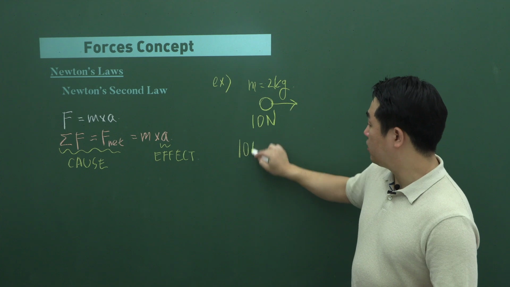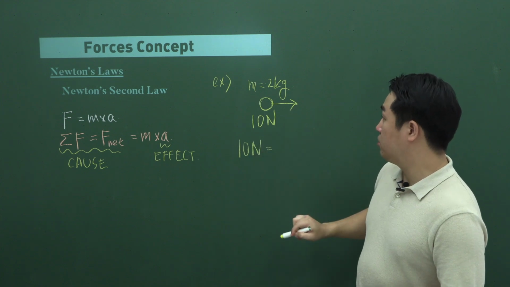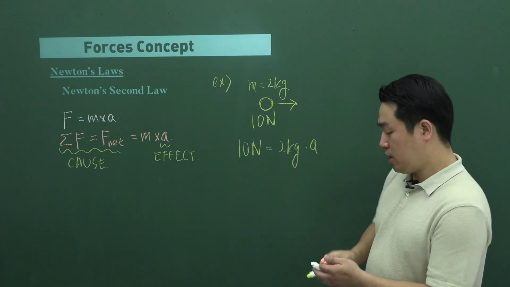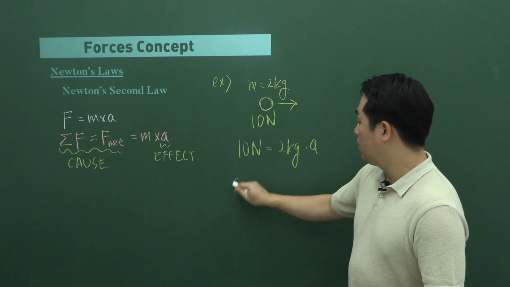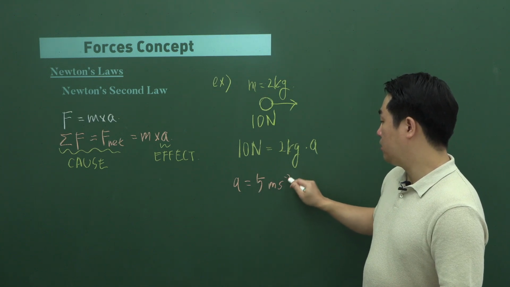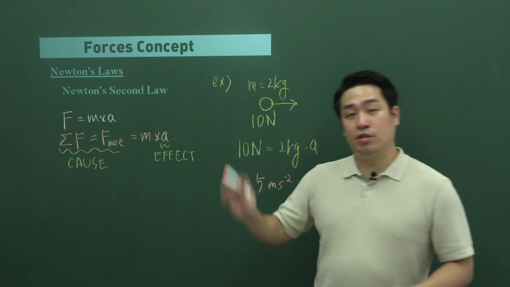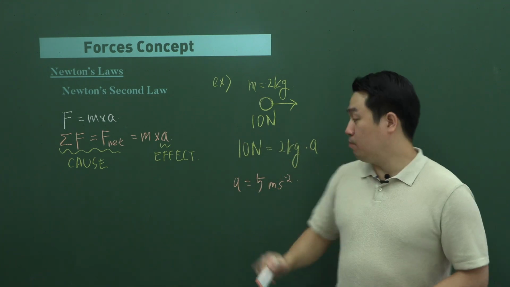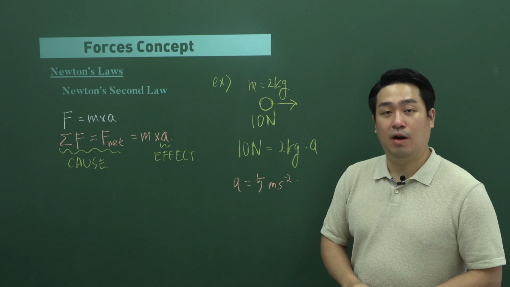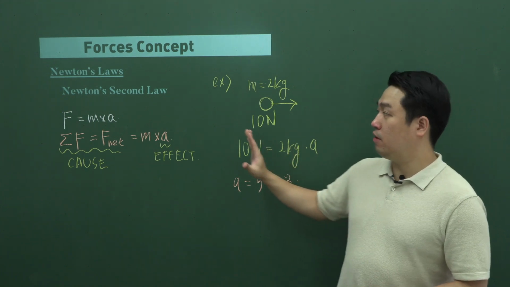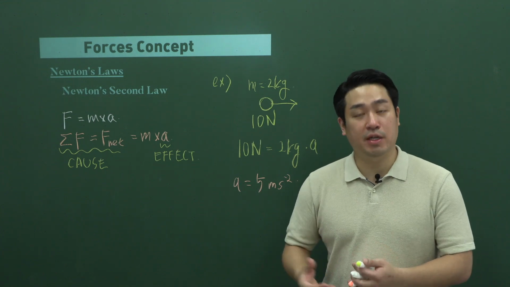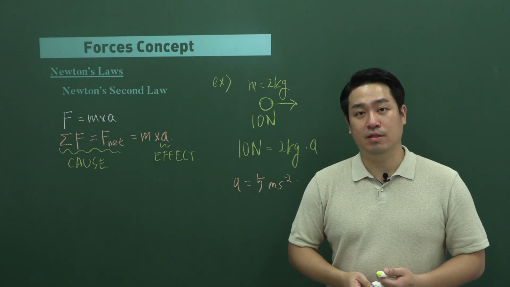As the equation simply suggests, 10 newtons is equal to 2 kilograms times whatever the acceleration is, and of course that a will come out to be 5 meters per second squared. So that means as soon as it leaves your hand, it must have gained 5 meters per second of speed every second. All right? So that is the simple definition of this law, and we're going to be taking a look at different perspectives of this law in the next slides.